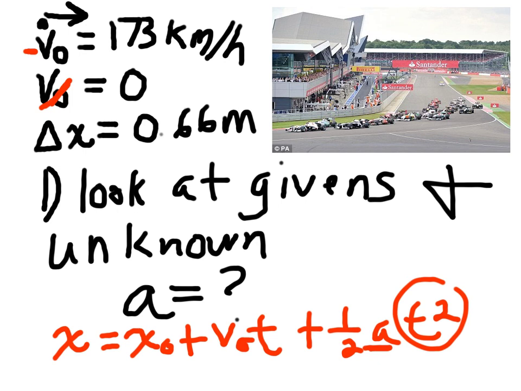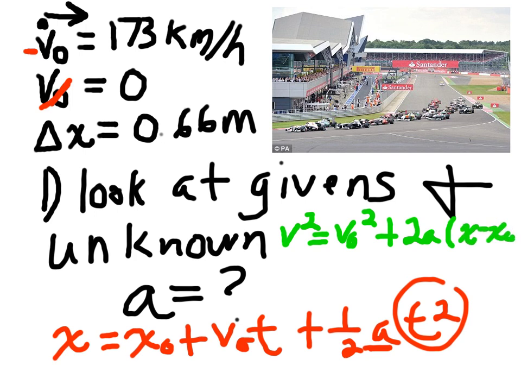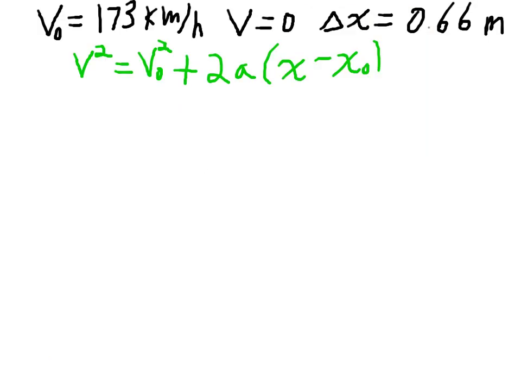So instead, the equation I'm going to pick, and I'll write this in green so nobody's confused, is final velocity squared equals initial velocity squared plus 2 times acceleration times change in position, or x minus x naught, which is just another way of writing delta x. Alright, so I'm going to move to another slide, clean this up, and we'll start working on that equation. Okay, so I've written my givens and my equation to clean things up a bit, and remember we are solving for acceleration.